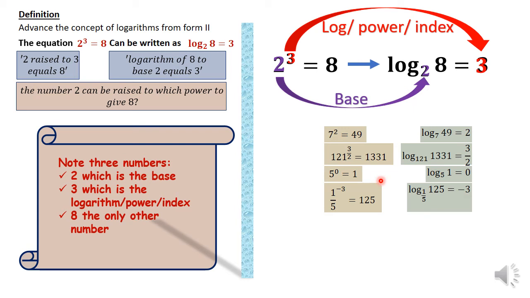Please notice that these are mathematical equations, and they must be sensible. If you write an expression in a way that is not sensible, a student should be able to notice that. For example, when we write log of negative 3, say to base a fifth is 125, that's not mathematically sensible. Similarly, we cannot write log of 0 to base 5 is 1. So whatever you write, since it's a mathematical statement, it should be provable mathematically. And this can be proved. The logarithm notation here equals what we had been given, the index notation.